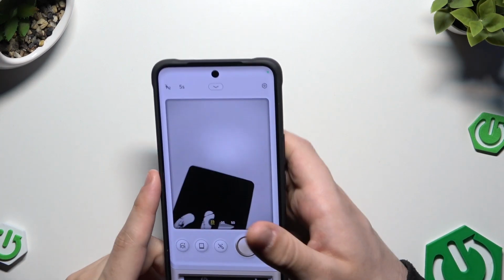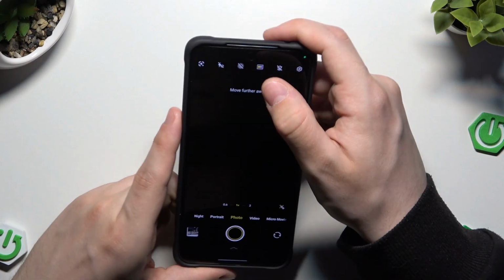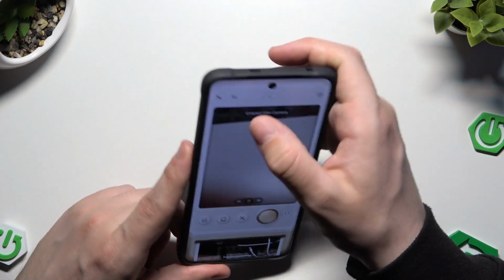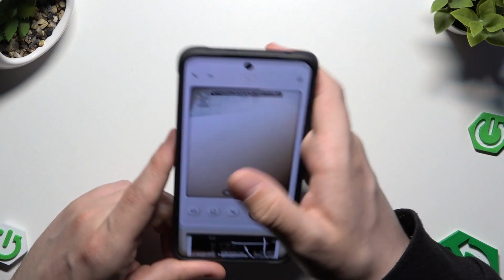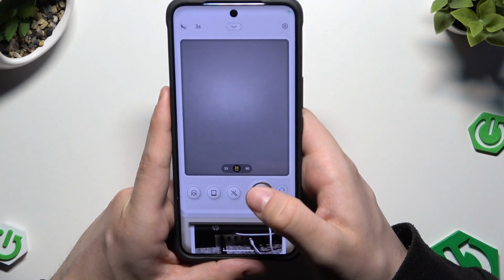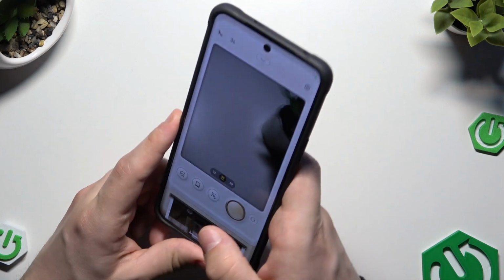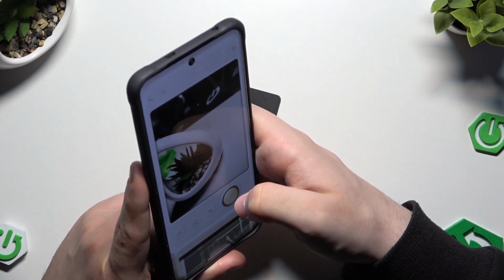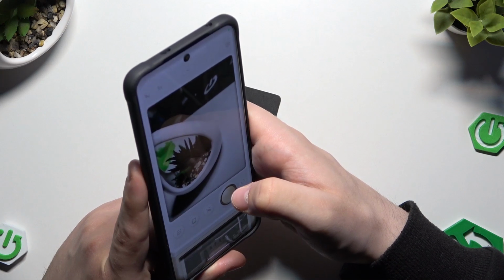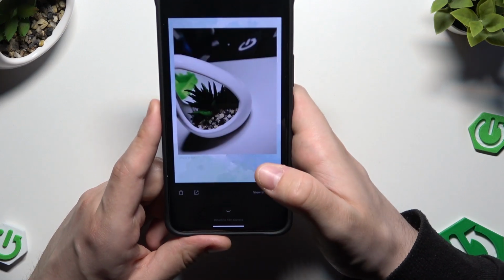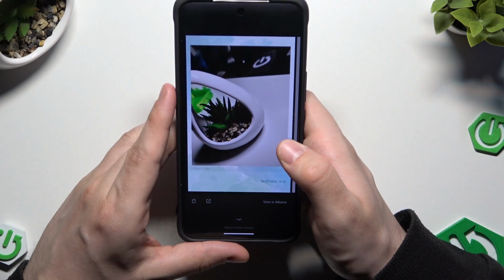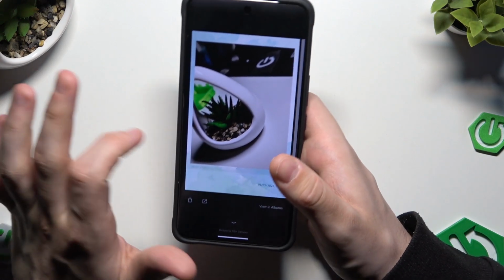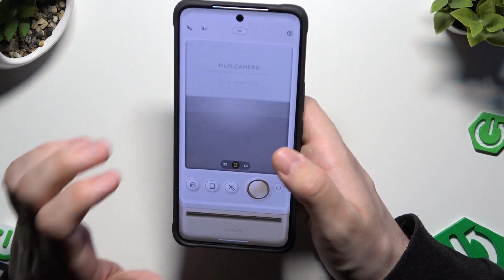So I'm sure that all of you know how that feature works. Oh, I want to get back, sorry. And now I want to take a photo. Also, I will select the 3 second timer to show you how it works. So now I will make a photo of this plant. Boom. And also with the sound, as you can see now how it works. In my opinion, it's one of the coolest features in the camera possible on that phone.